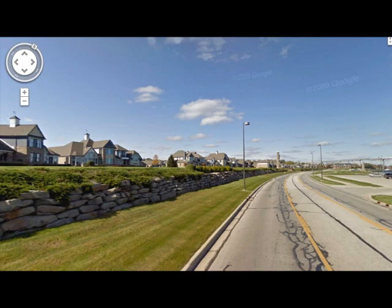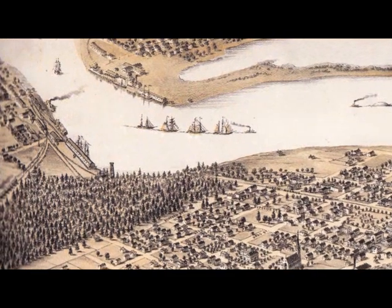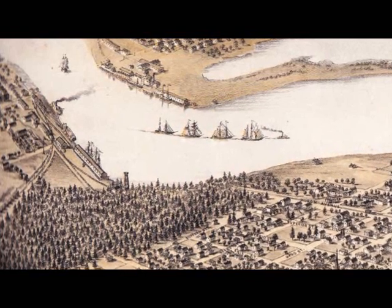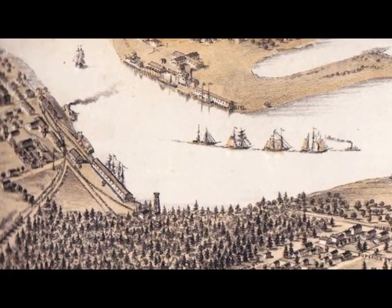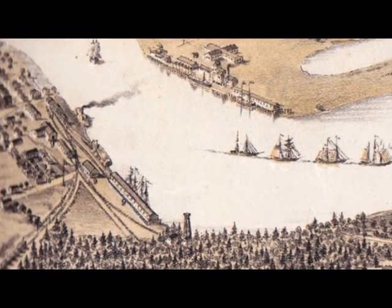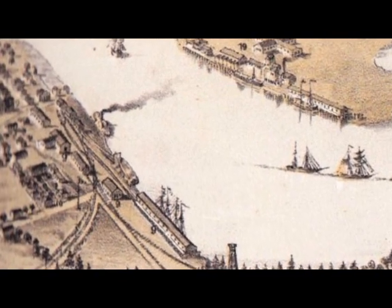But before the condos and before the Peerless Mint and the oil tanks, there was a Grand Trunk rail yard there. 1859 was an important year for Port Huron. Under the name of Chicago, Detroit, and Canada Grand Trunk Junction Railway, a 57-mile track was completed that connected Port Huron to Detroit. And even more important, a car ferry was introduced that eliminated the need to unload and reload cargo, as the new ferry could transport the railway cars themselves across the river.